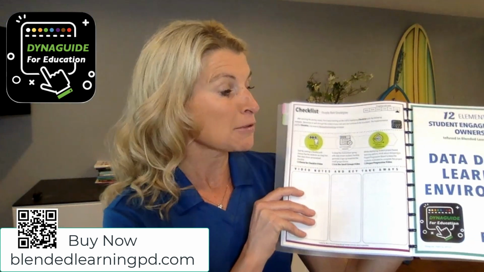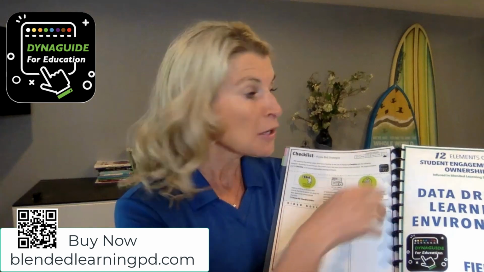What I like the most about this book is that it's dynamic, meaning it's constantly changing and evolving. You have the opportunity to move and design the book in the way that best fits your needs. That is why we published it in this ring binder system, so you could quickly just remove the pages, add pages, put in your own notes, because it's supposed to become a true field guide that you're using with the teachers or as a coach to help motivate, enhance, and encourage small little changes that are going to make a big impact. Here's an example of how I use the book.